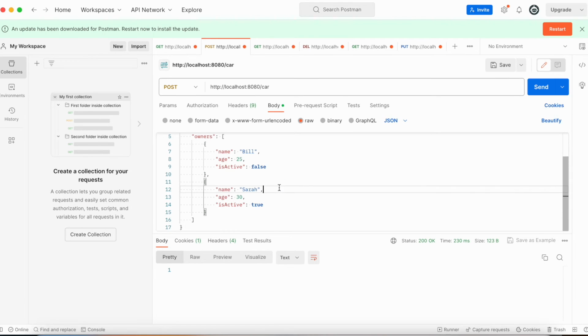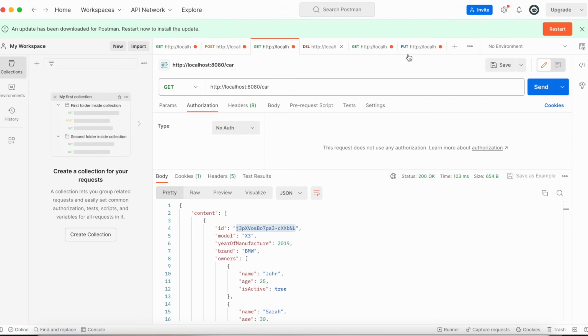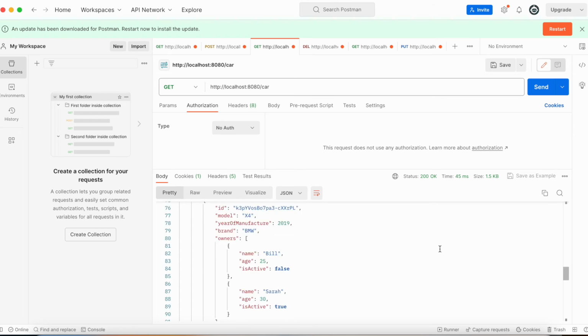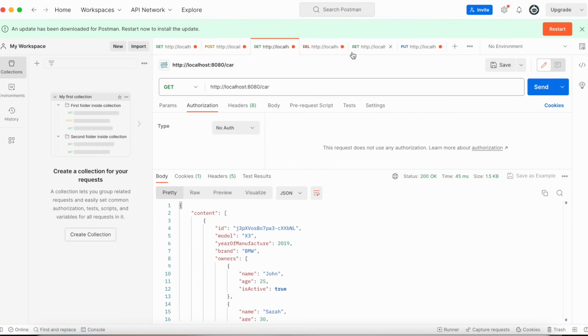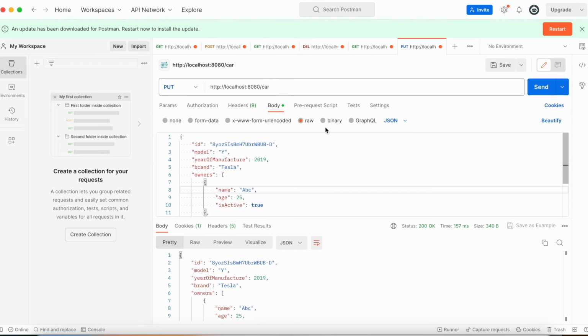This one is true, for example. Hit send, and once I hit send multiple times, I can see that I created a bunch of cars, and I can use, for example, put mapping to update my car.